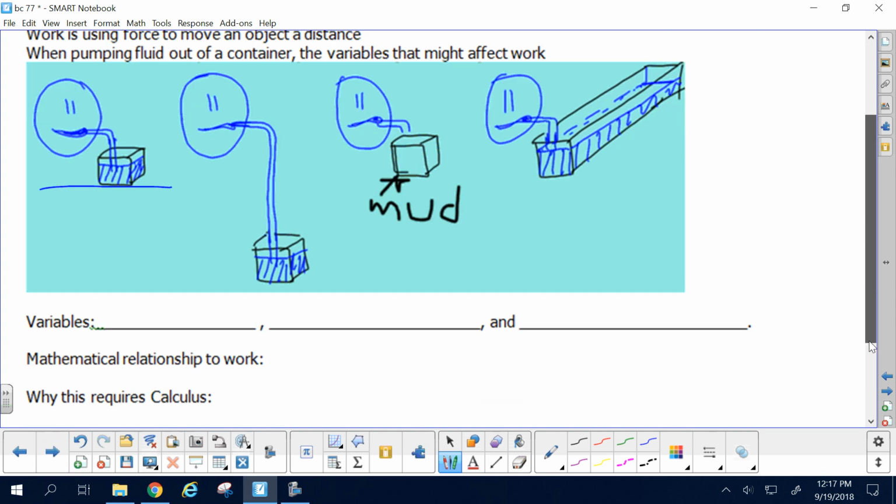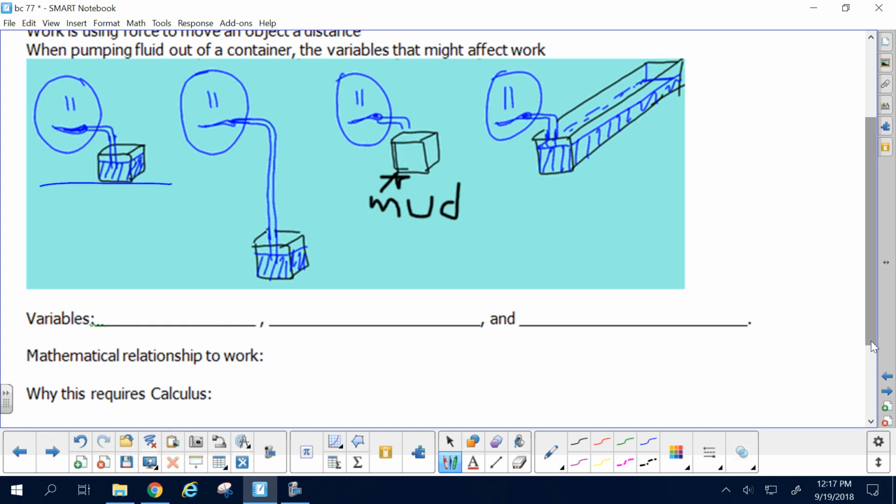Okay. So that said, the main variables that matter when we figure out how much work it takes to get this fluid out of that container up over the top edge depend on three things. Give me the three things. Distance, the distance over which you must pump the fluid. What else? I heard somebody say the density, yeah. The density of the fluid means more work. And what else?